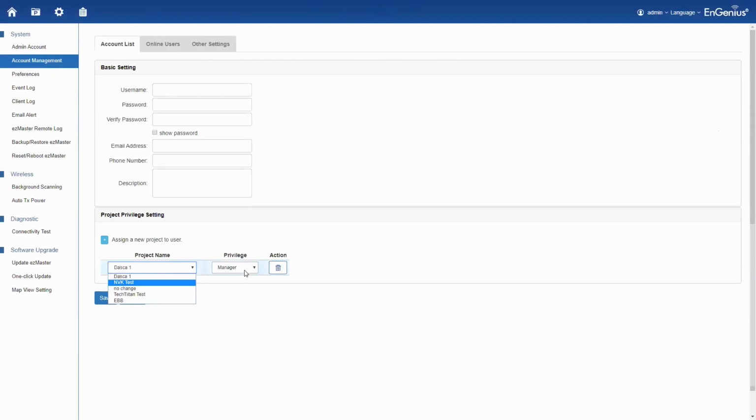Down on the privileges, you have certain options such as a manager, normal, and guest. Just like what I mentioned a while ago, a manager basically can do whatever the admin does, except for modifying the admin settings. He can add and remove devices, which are added by the admin on the inventory. The normal user can delete devices only and configure, but not add. And then you have the guests who can basically monitor the entire project. So there's no limit on how many projects you can assign to the user.